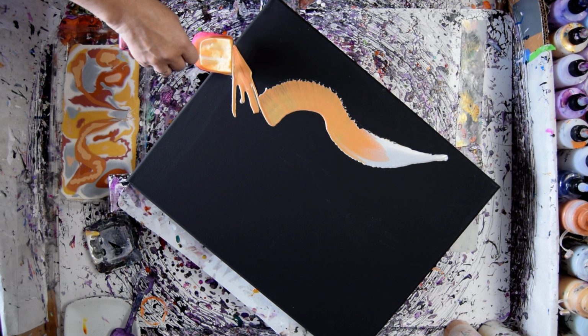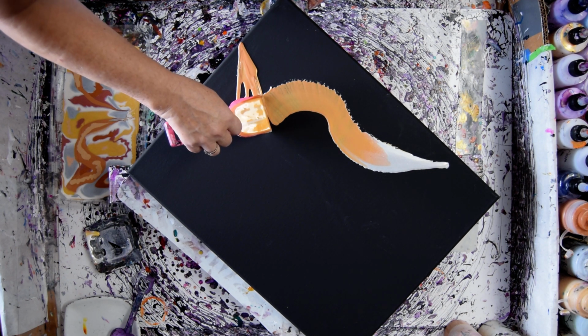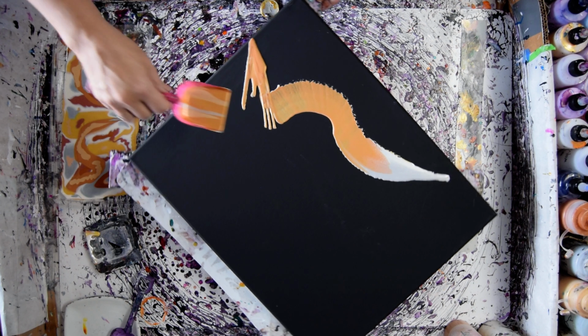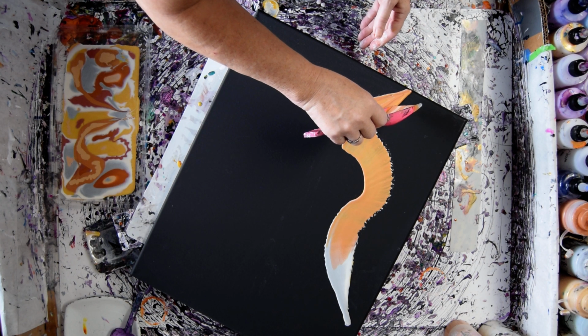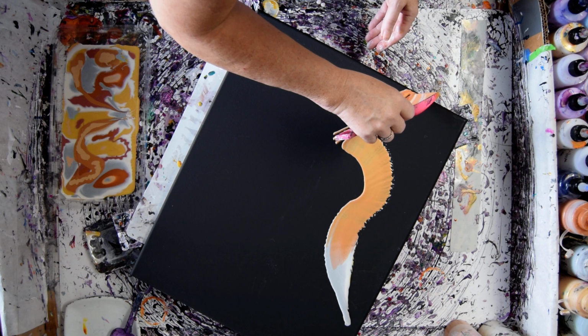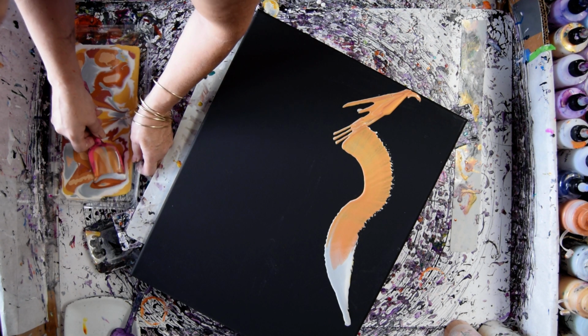There is a certain amount of focus involved in trying to work freely. So, this is my first dragon. I kind of want to take... It's not like working with the vivid intense where I thin them down to the point where they pour out easily. This is a slightly different scenario.